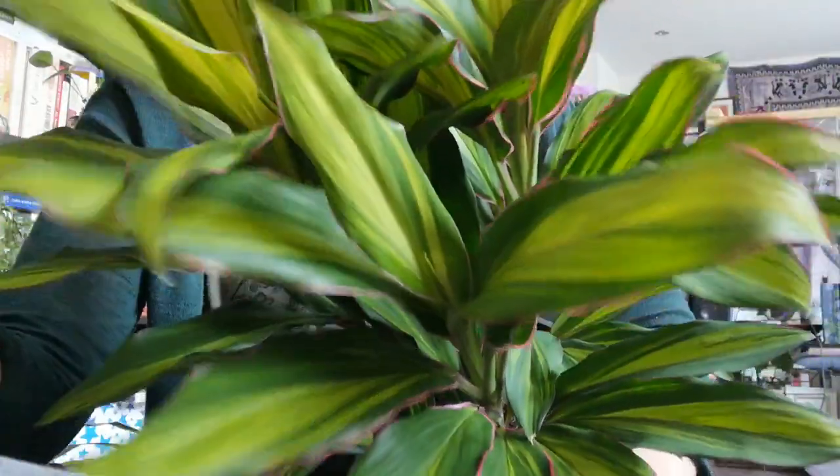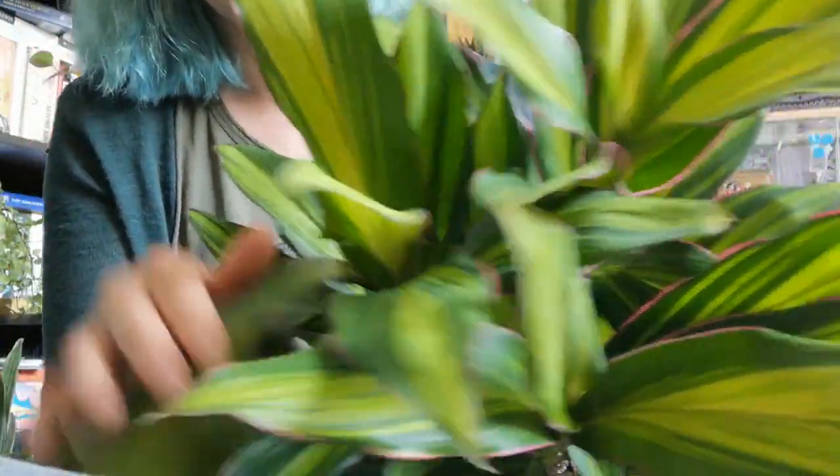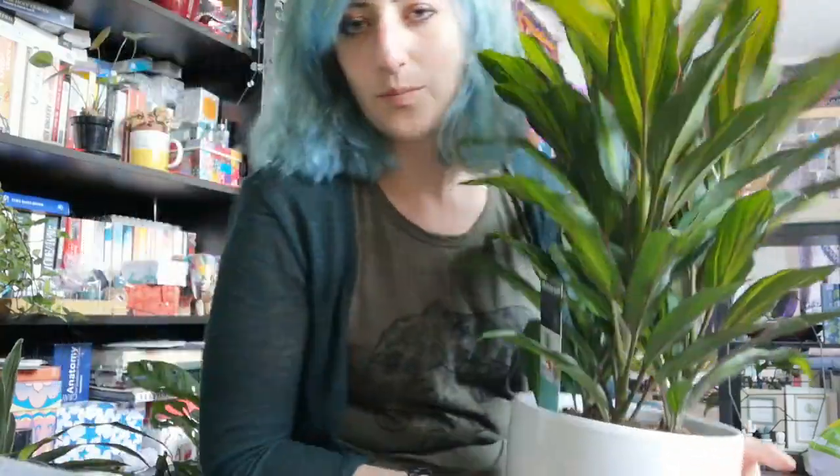The first one is this beautiful Cordyline — caudaline, I don't know how you say that. If you can see here on the edges of these leaves, not only have they got these lovely variegated stripes, but they also have pink edges, which is just stunning. So this is the Cordyline fruticosa, I think it is, and it actually has three plants in this pot and I love it. I don't think my camera's really doing it justice but it's just beautiful. There is a very nice picture on Instagram which shows the actual vibrancy of this plant because it is just so bright. I really think it's an underrated plant — very easy care, very easy to get hold of. It just looks like a fiesta of colour.